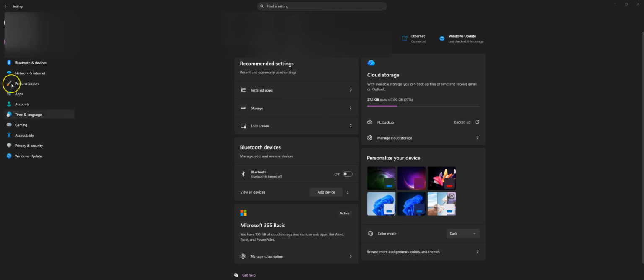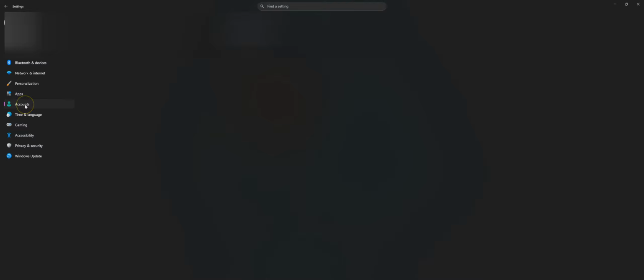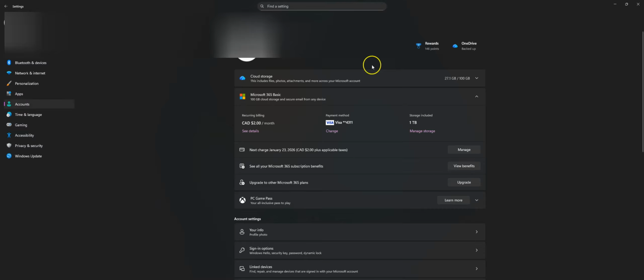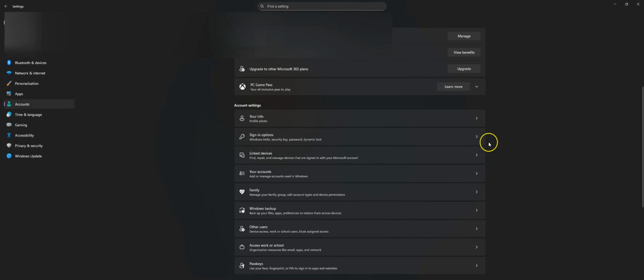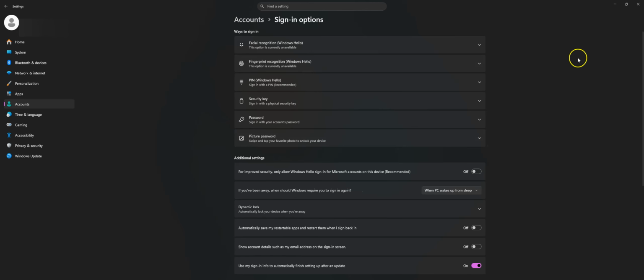So to do this, you would go into settings like you normally would, and then you'd want to go to accounts in general. So then we're going to go to accounts, and as you scroll down here, you're going to see your sign-in options. You're going to see Windows Hello right here in the sign-in options. Now, if you go here, this is where you'll see what methods you have already open. So we have, for me, I use the PIN, and I don't have the fingerprint recognition or facial recognition or anything else. For me, this works strictly with the PIN.